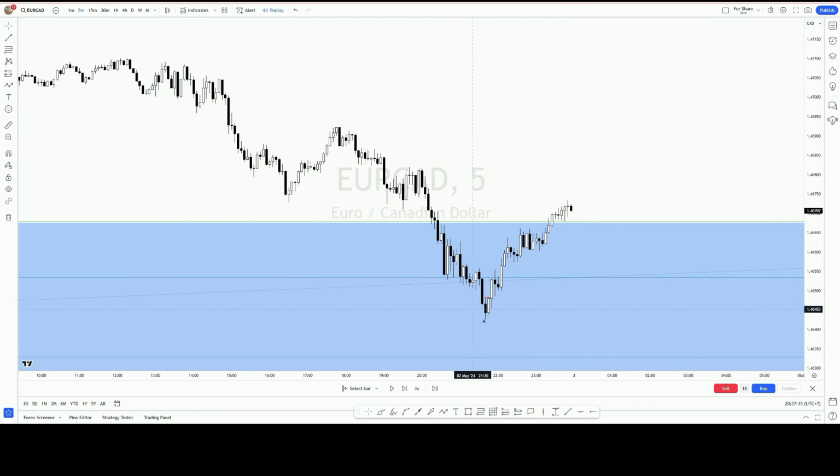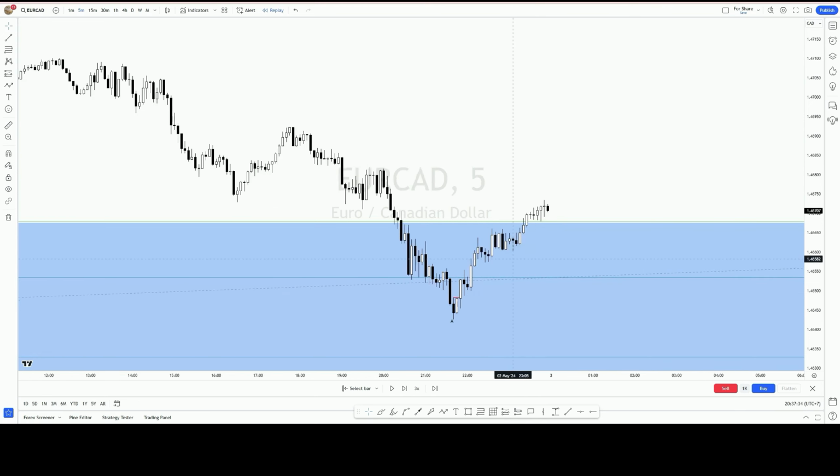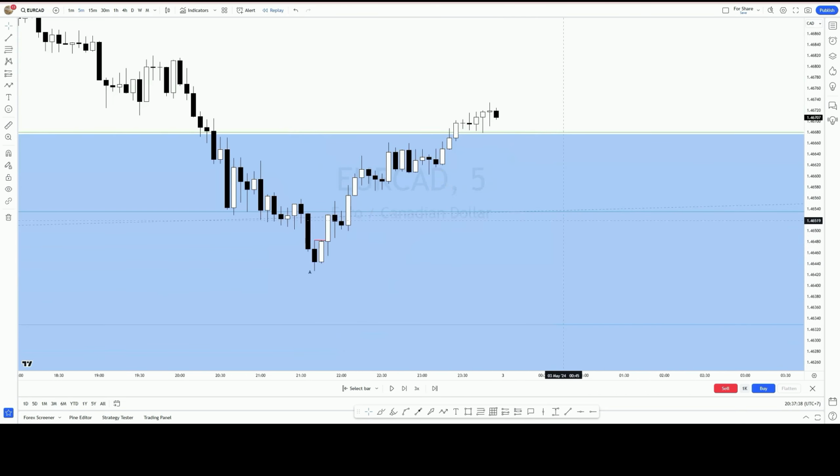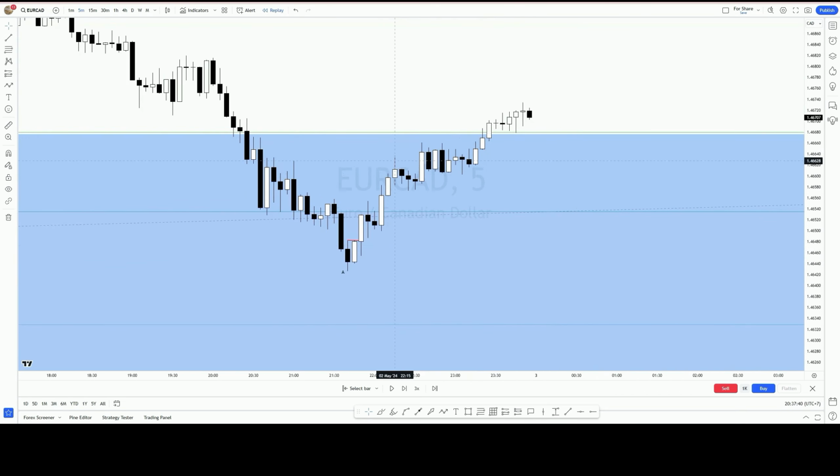For B, I want the low of the highest bullish candle to be broken by candle wick or candle body. This candle, we have the low here, is not broken or anything. This bullish candle here is higher, but the low is not broken, and so on until this candle. Let's enlarge our chart. This candle here is the highest bullish candle before it is broken by candle wick. So I have B.